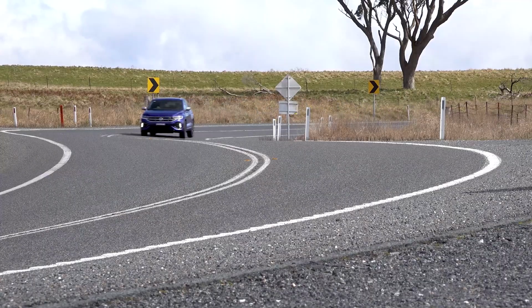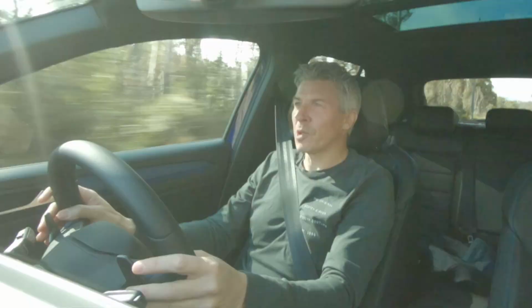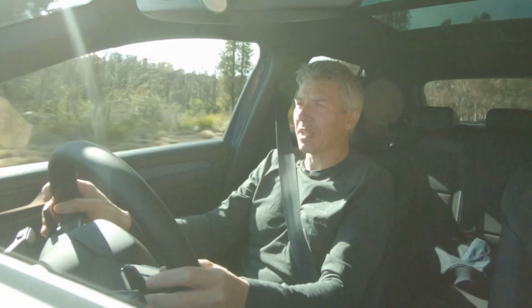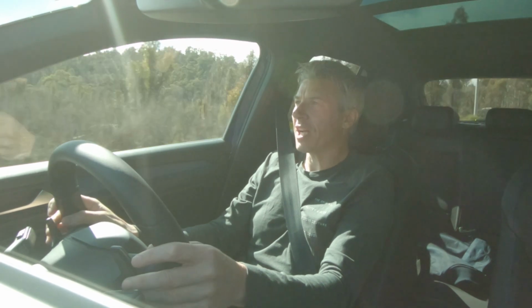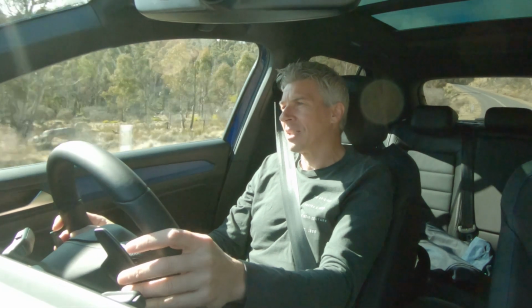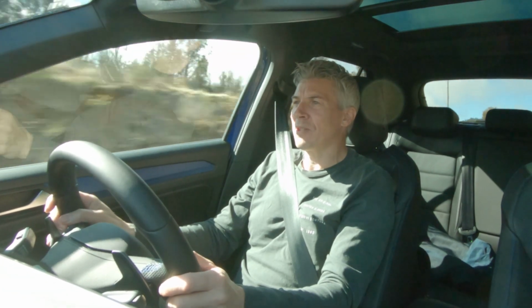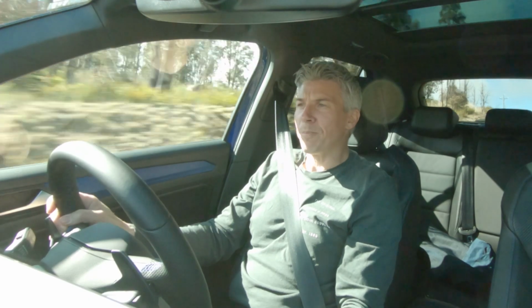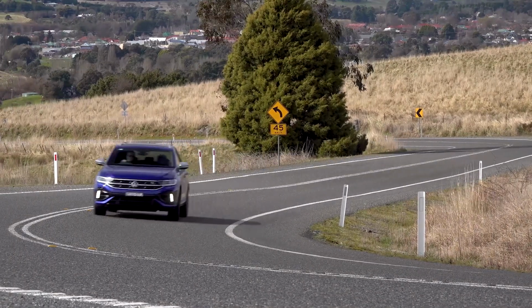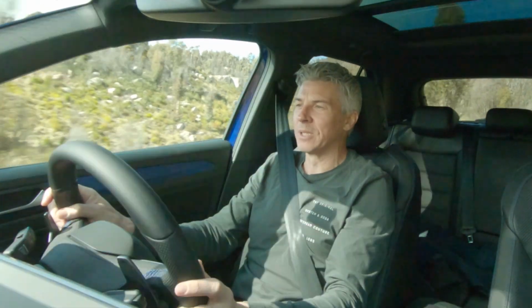You can see how she handles. Really like the steering. It's got a little bit of heft to it. It's really accurate. Does it have the feedback you really want as a super keen driving enthusiast? No. That's often the way with VW Group products, but it gives you that precision and heft that is still very much welcome. With steering, plenty of grip. Acceleration, traction out of the corners as well, excellent from the all-wheel drive system.